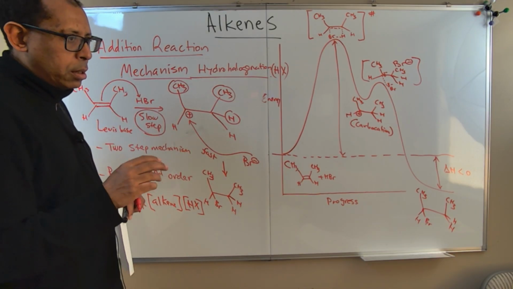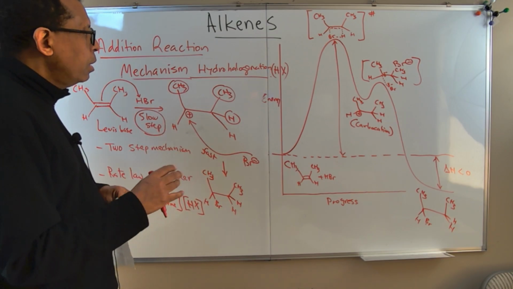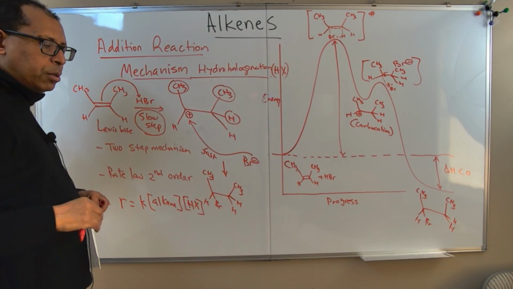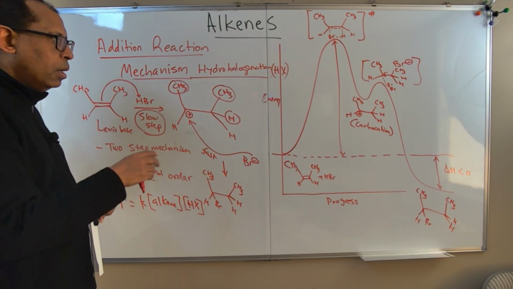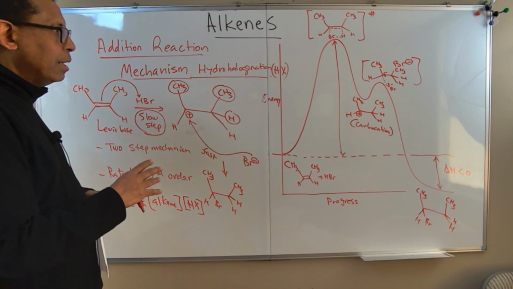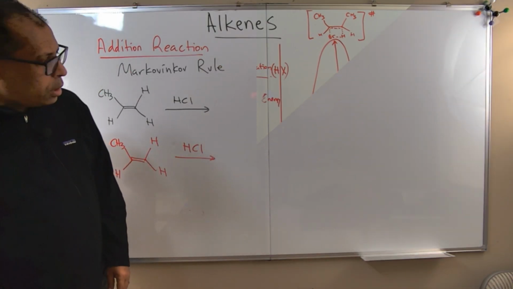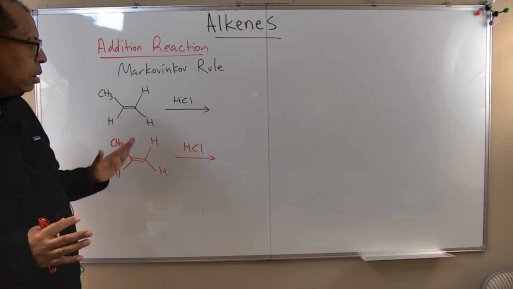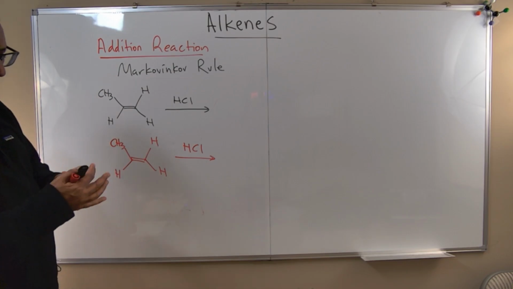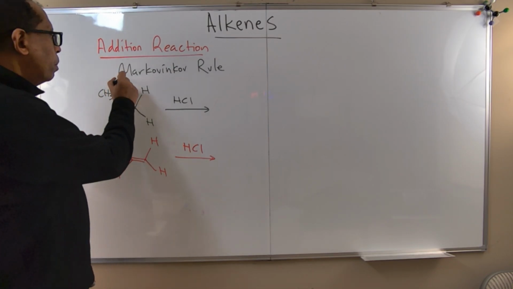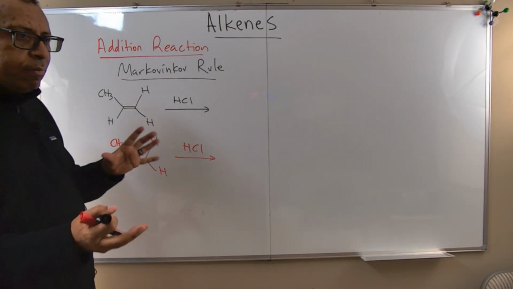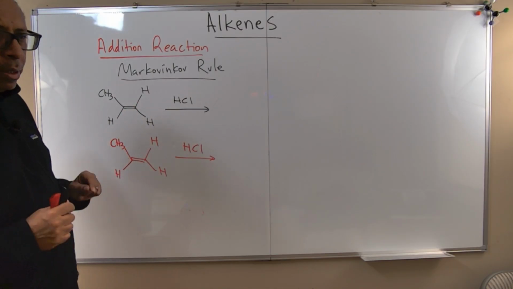It deals with a rule called Markovnikov's rule, which would tell us that the carbocation should form on the more substituted side of the carbon or the compound. So that's Markovnikov's rule. We'll discuss that in detail more in the next section. Here I want to show you an additional reaction, which is with hydrogen chloride in both cases. And at this point, I also want to introduce Markovnikov's rule, which is very important in the addition regioselectivity, or you can call it chemoselectivity.